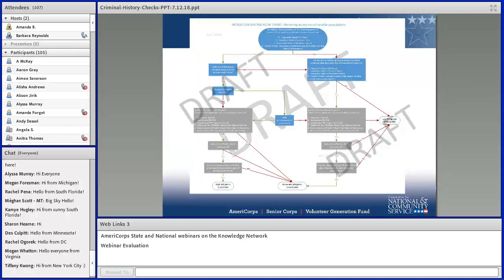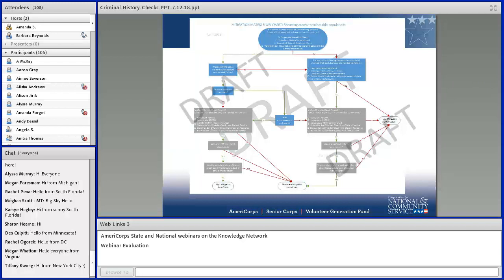Then if we start again at the beginning, if you have initiation documentation for the FBI check, any of the state checks, or a vendor check which includes a nationwide search of state criminal history check information. If you don't have any of that, the next question is going to be, if you don't have the initiation documentation, do you have the actual check present? If you have the actual check present, even if it's late, you're going to get that sex offender check again. If you don't have the actual documentation of the check, you're going to end up in low mitigation. But if you do, you're going to answer whether the sex offender check has been adjudicated and adjudicated on time. If so, you're going to end up in moderate mitigation. If not, it's going to be low mitigation.